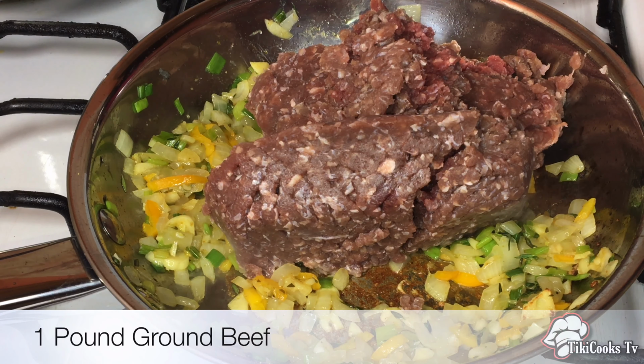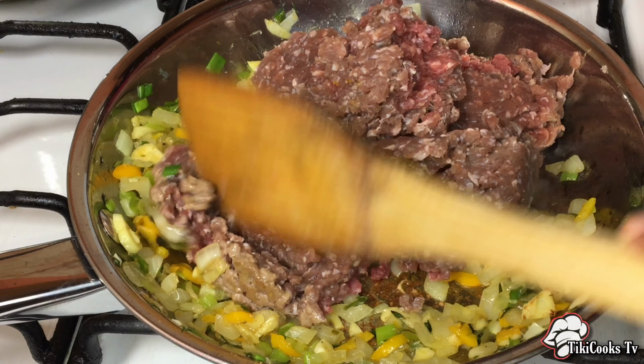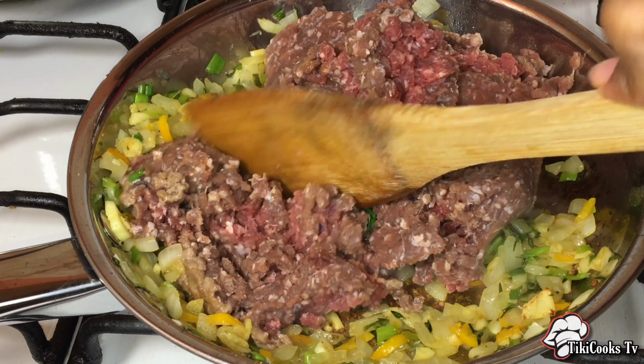Now I added 1 pound of beef roughly. Yes, 1 pound of ground beef, and I'm just separating it and incorporating it.